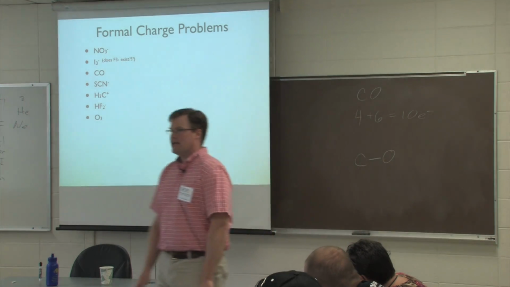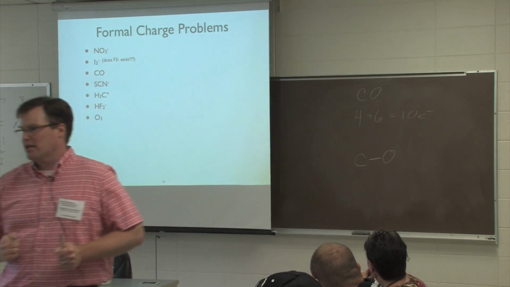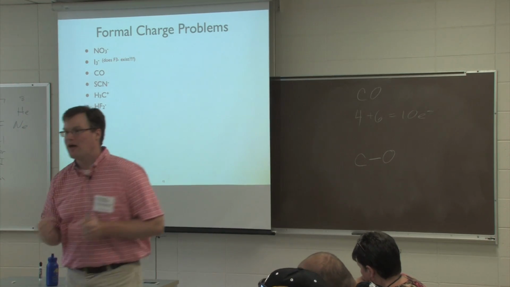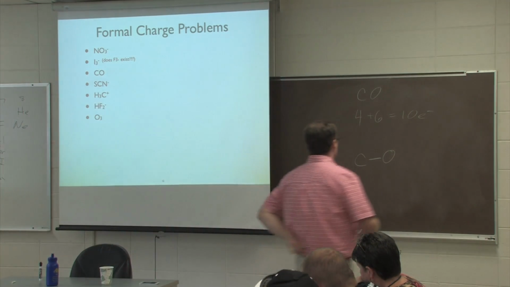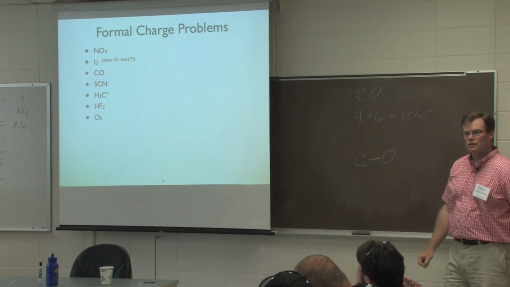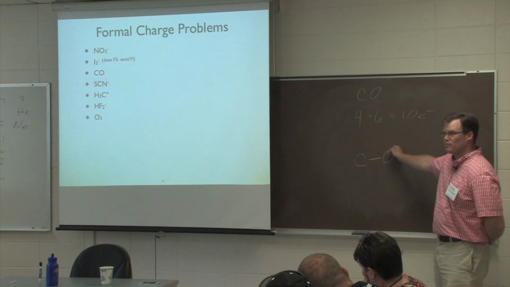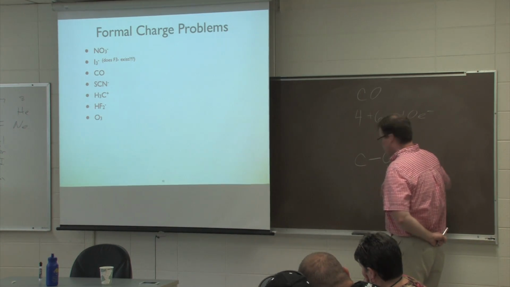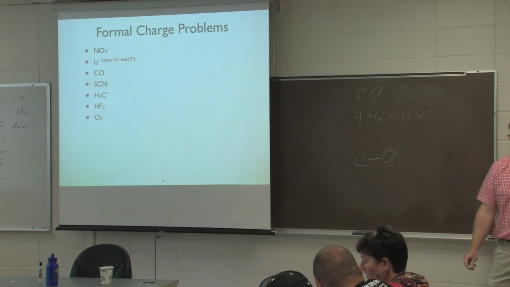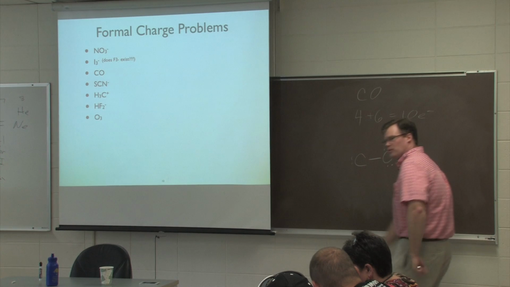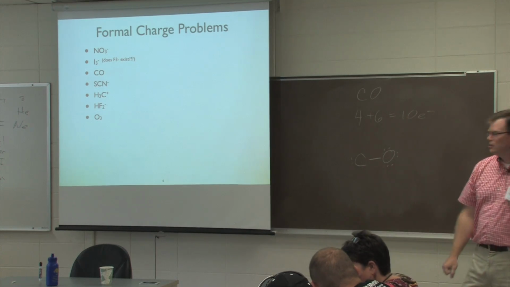Again, I like to do this systematically. I might get the structure wrong at first, but at least I'm going through it in a logical way. So I've used 2 electrons. I'm going to dump in the remaining 8 electrons into my system. And I usually start at the most electronegative atom. So I'm going to fill the octet on the oxygen. I've used 6 more electrons, and I have 2 more, so I'll put them on carbon.